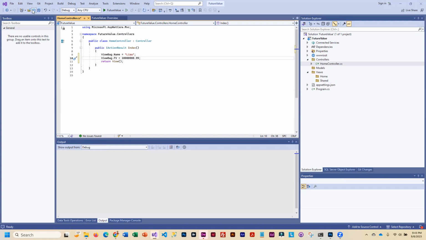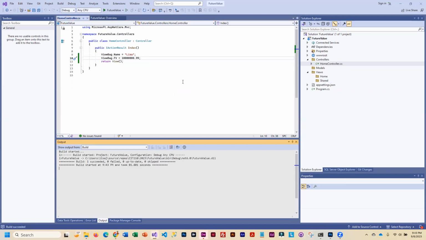And you can go ahead and save your changes. If you want to run a build, you can. Okay, and at this point, you definitely should not have any errors. We have not done very much.